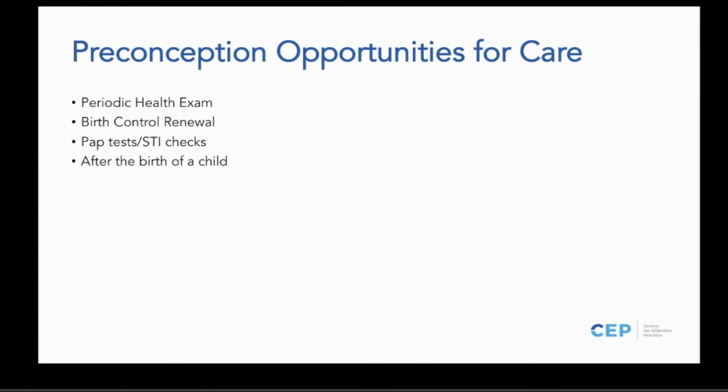All patients can easily be asked if they are thinking of getting pregnant in the next year or so. When a patient comes in for a periodic health exam, this is an excellent time to review preconception health in more detail. Other potential opportunities can be when a woman comes in for birth control renewal or other medication renewal, for an STI check, or after the birth of a child.